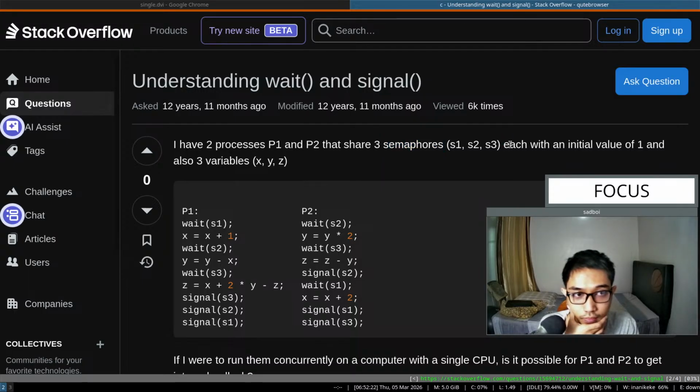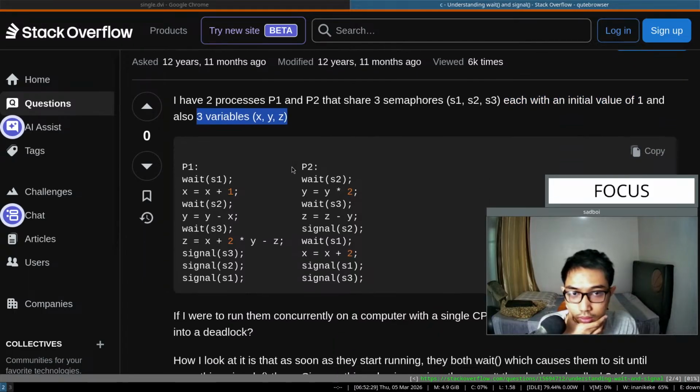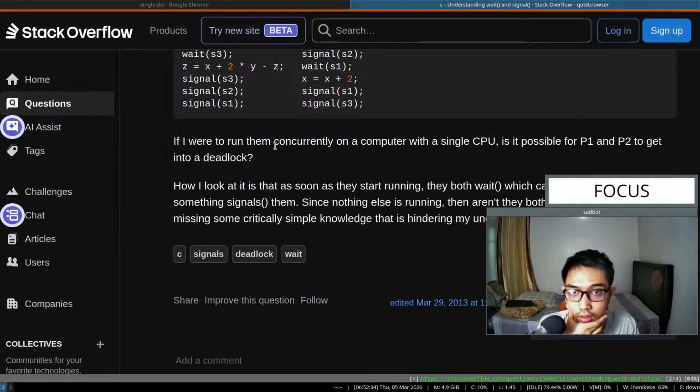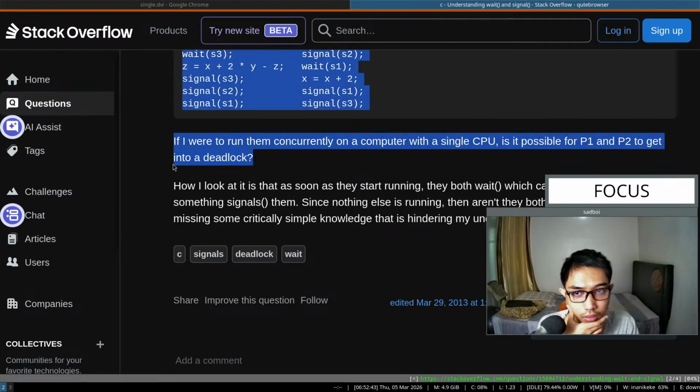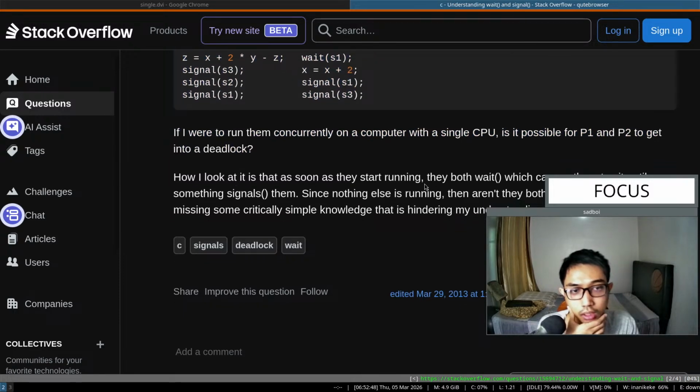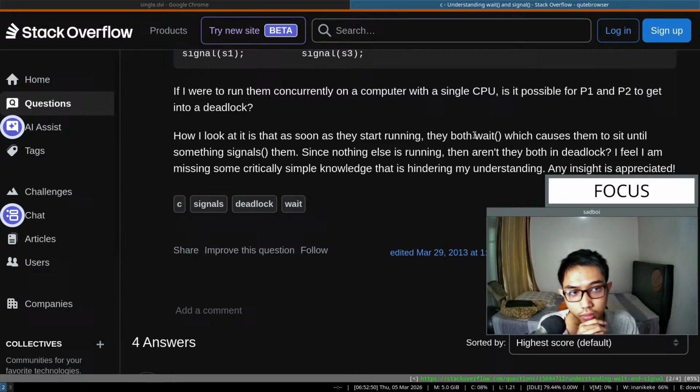Currently, it's with an initial value of 1 and also three variables. Okay. Run concurrently on a computer with a single CPU. Is it possible for P1 and P2 to get into a deadlock? How I look at it is that as soon as they start running, they put wait until something signals them.